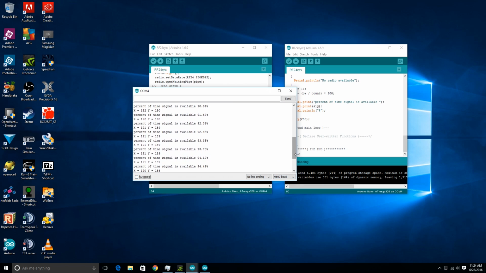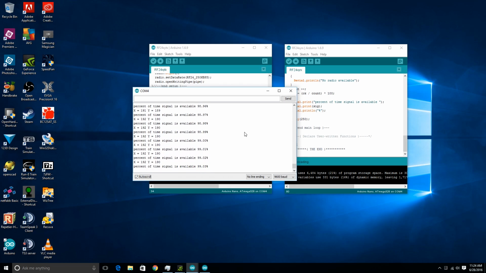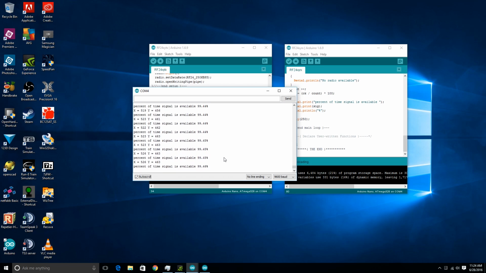Now, one thing I will point out here, for whatever reason, it always misses the first signal, basically. It always misses that first packet of data. I'm not entirely sure why it does that, but you'll see it's almost impossible to get the thing all the way back up to 100% because of that. But it will get up to like 99% or something. Very high in the percentage, but anyway. Now, if I just go and touch the analog pins, it should actually change those numbers. On the X and Y, you see that kind of bounces up.